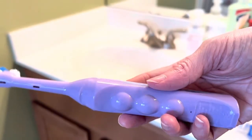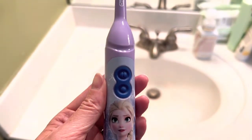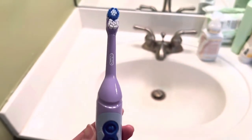This brush has an easy to grip handle that's perfect for little hands, and of course, your lovable Frozen 2 characters.